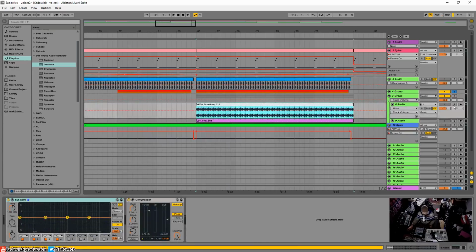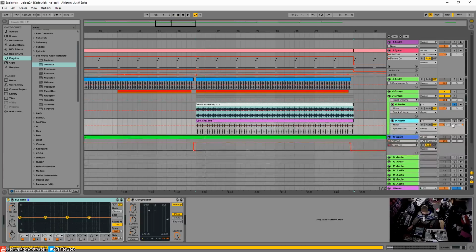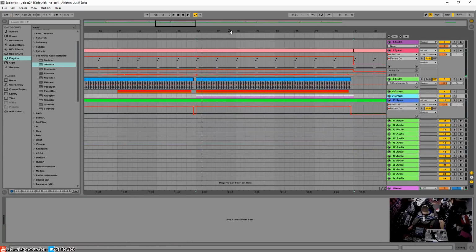And here, I believe this is the cool shaker things that I found. Nothing too impressive. Absolutely nothing, no EQ on that. Just brought the volume down. And then this would be the close hi-hat. Nothing else going on here. I knew I was going to be mixing this a little bit later.